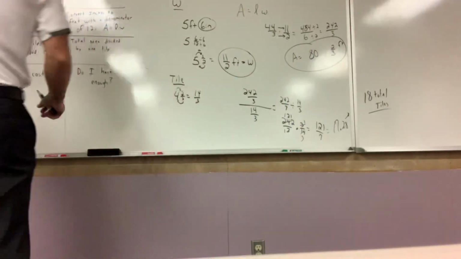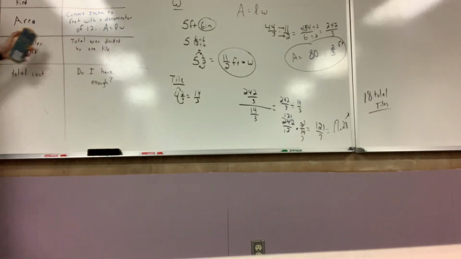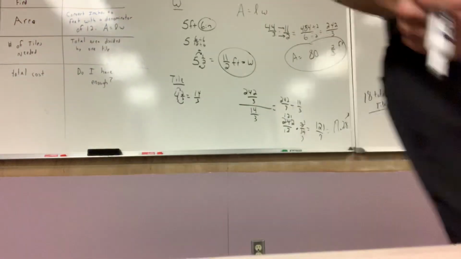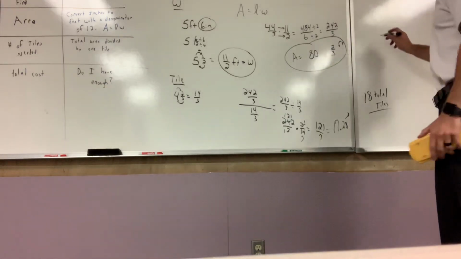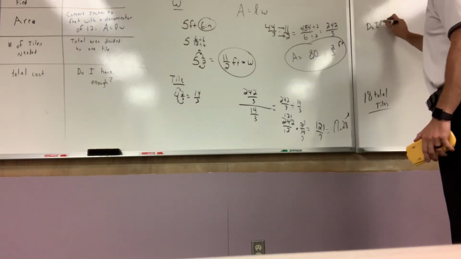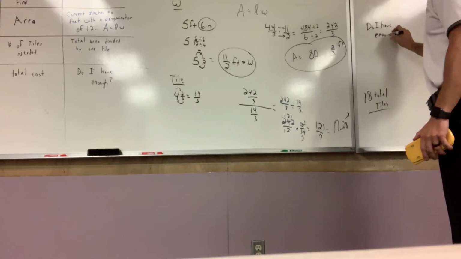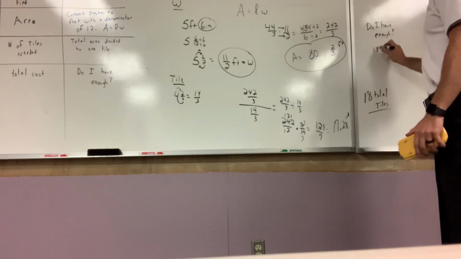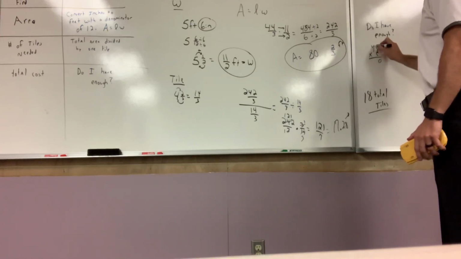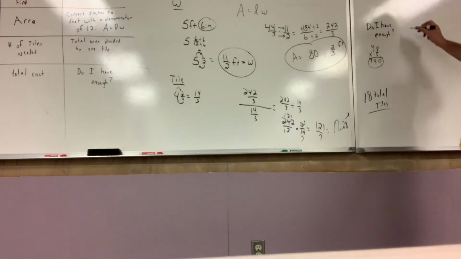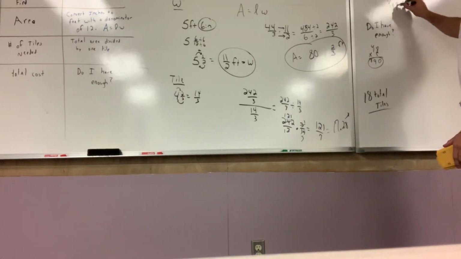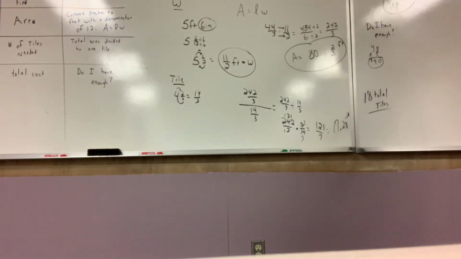Okay, so we've done the dimensions over here. We've done the square footage of one tile and we've divided. Now we know the price of one tile. I think it said $5, right? Yeah. So now I'm going to do 18. So do I have enough is the next question. Now I do my 18. I multiply it by 5. That's $90. So it takes $90 to tile the bathroom. So do I have enough? Yep. I absolutely have enough to do the floor.